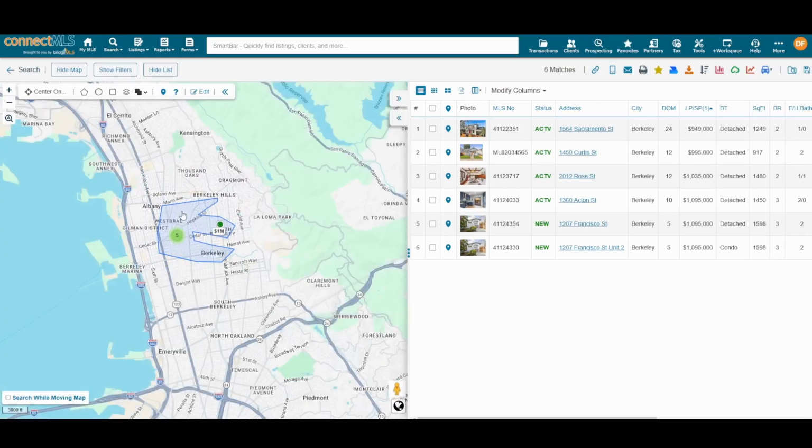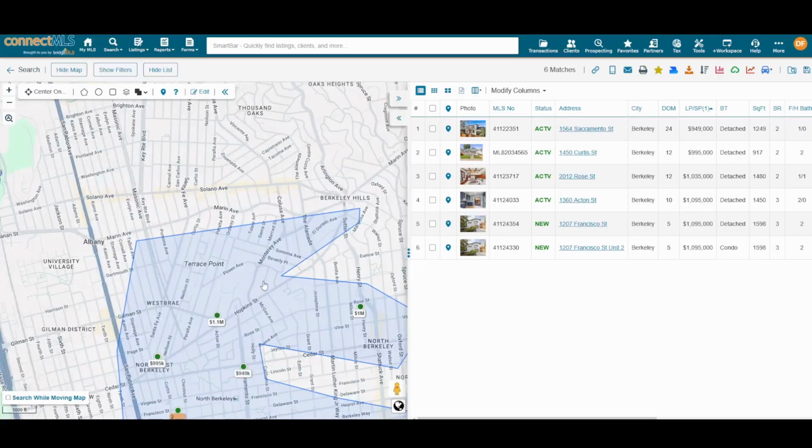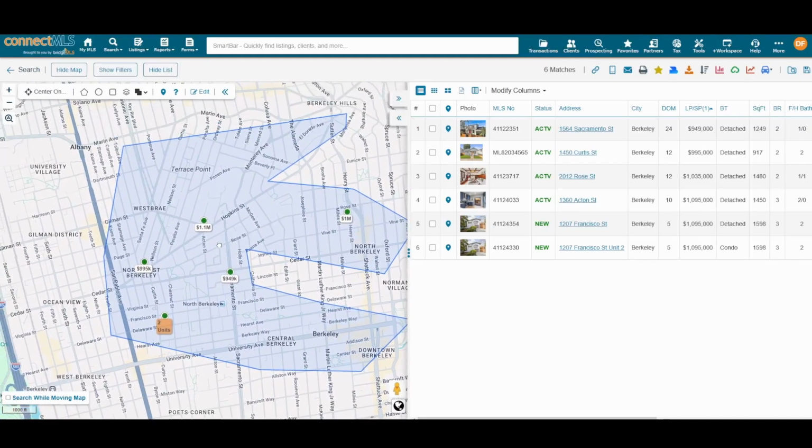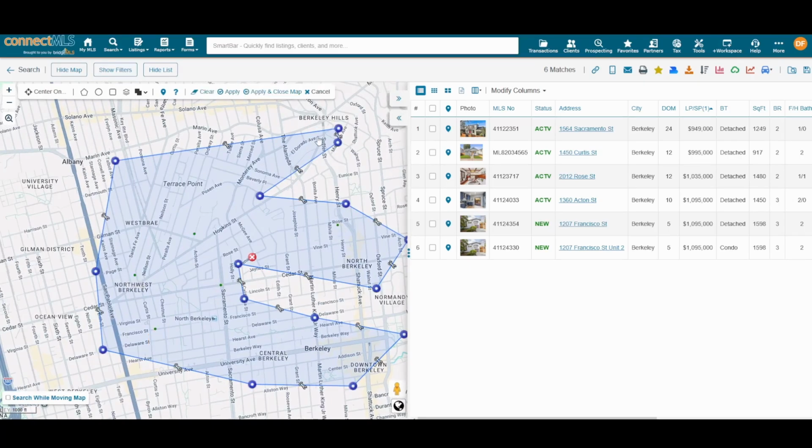If I'd like, I can add a second shape. I can add another shape within this and exclude that. You really have many, many possibilities with the different kinds of shapes that you can do. And if I don't like my shape, I want to edit it, I'll hit that edit button there. And then I have a couple of different ways to edit my shape. These little blue circles here are the different points that I made.